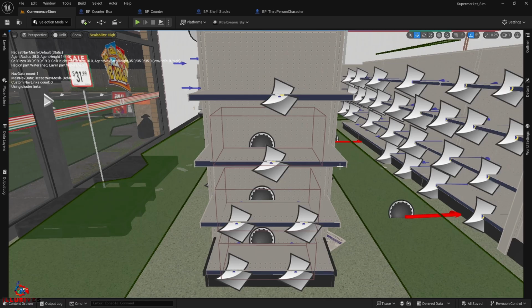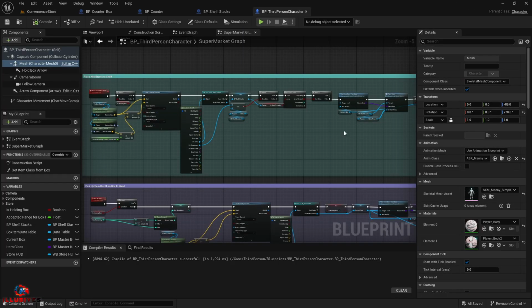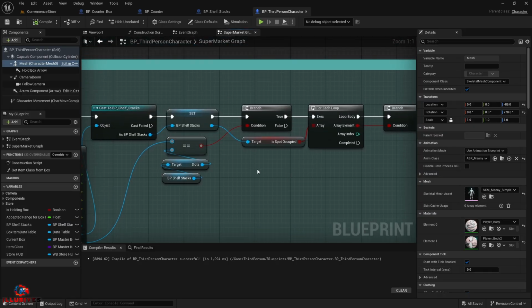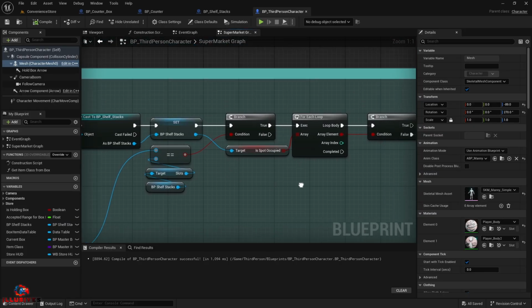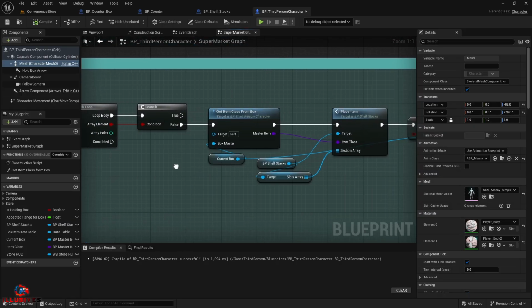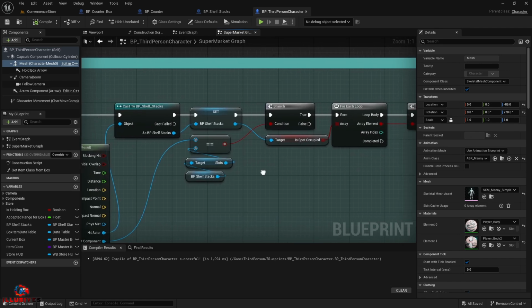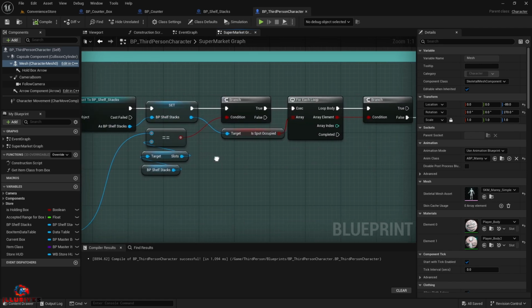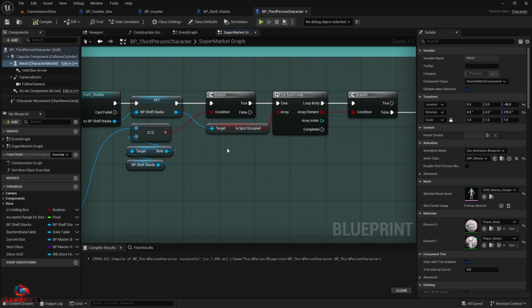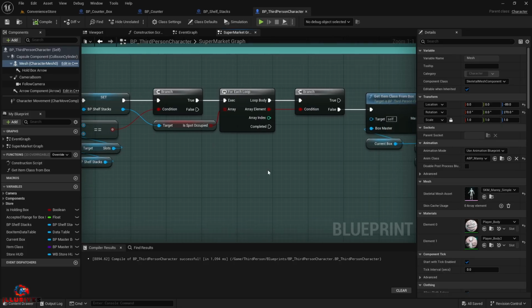So to fix this bug, here before calling this particular place item part, from here once where we cast, we are calling this is occupied variable, a boolean array. From here we are checking for each slot if it's occupied or not.